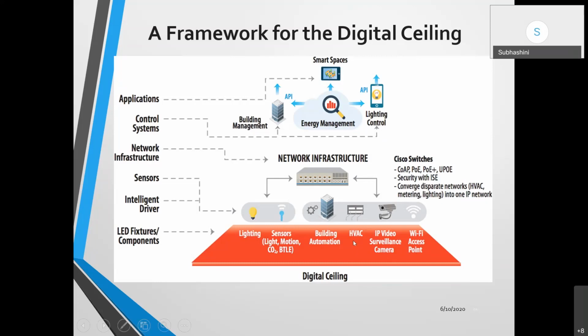I have HVAC. HVAC is humidity, ventilation, and ACs. Then I have cameras, and I have certain Wi-Fi devices. Why? I need to connect all these things, right? These all devices have to communicate over a network, so I require an access point. So all these devices are connected to each other and they are controlled by a central network controller. Network controller may be an infrastructure, a box like thing, or it could be a particular switch, or it could be a particular hub, you can say. Now, all these components connect with each other and they will serve me.